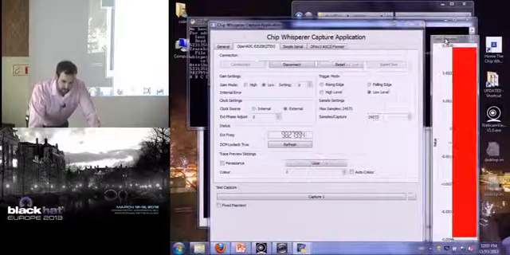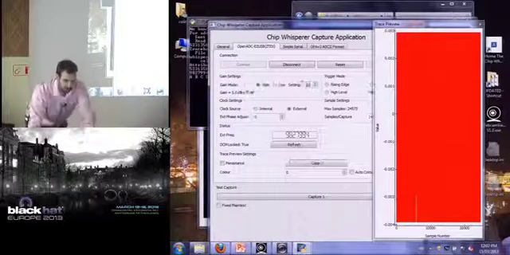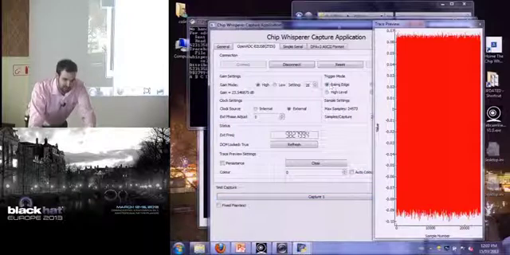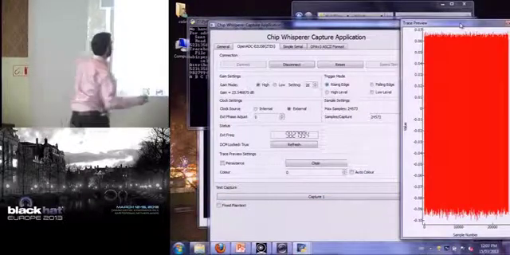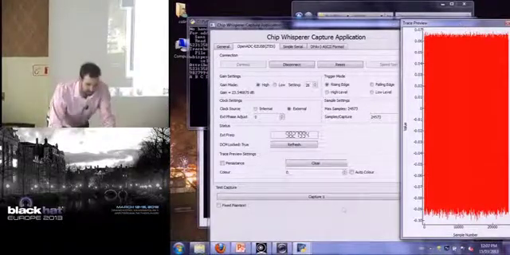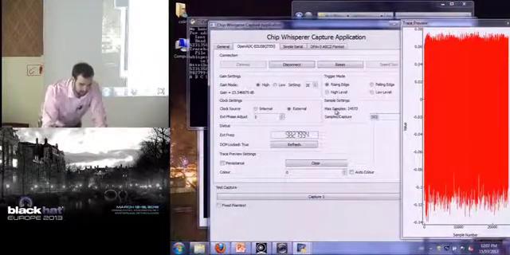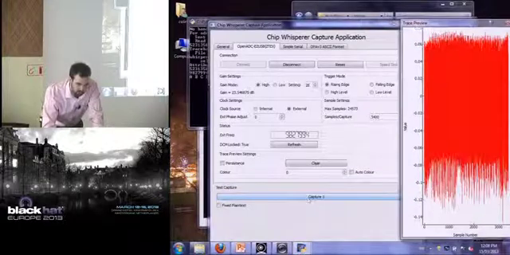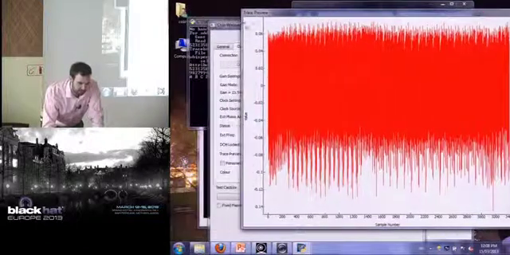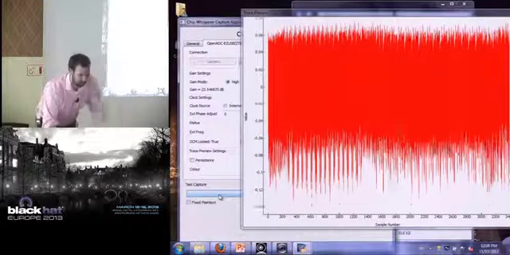Oops. Increase the gain. And you can start to see some signature there. So I'm going to set the trigger mode. The trigger is what I said before. I have a pin that goes high right before the encryption happens. So I always want to synchronize to that rising edge. And I'll reduce how much data you have on screen here. So this is starting to look a little like what I showed before. This is a repetitive system. We can see that as I'm sending different data, it's changing a little bit.